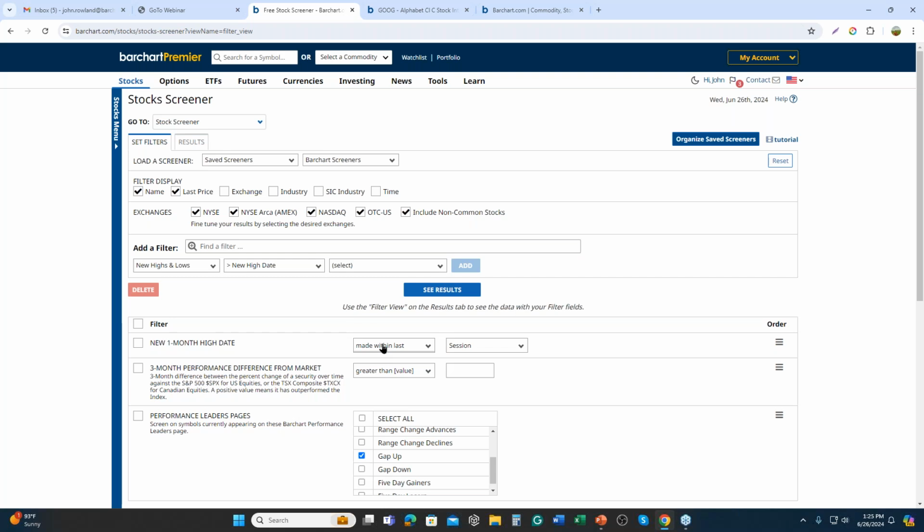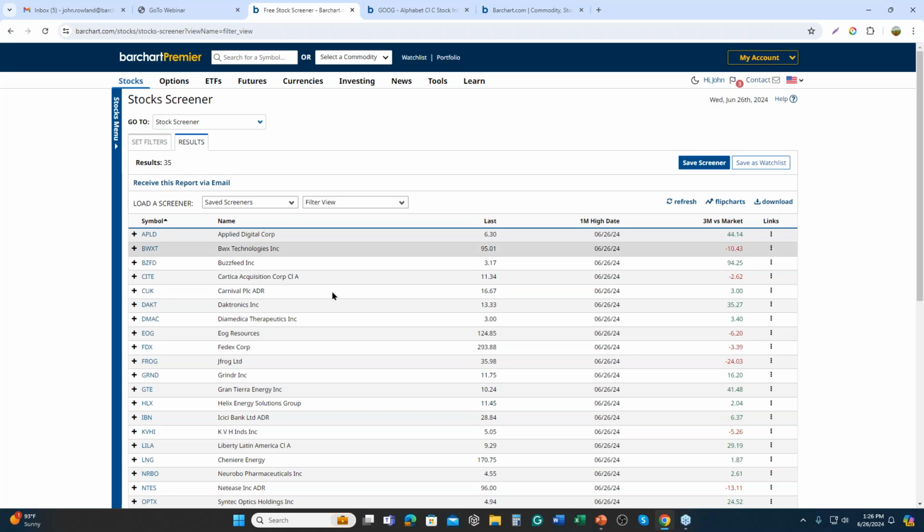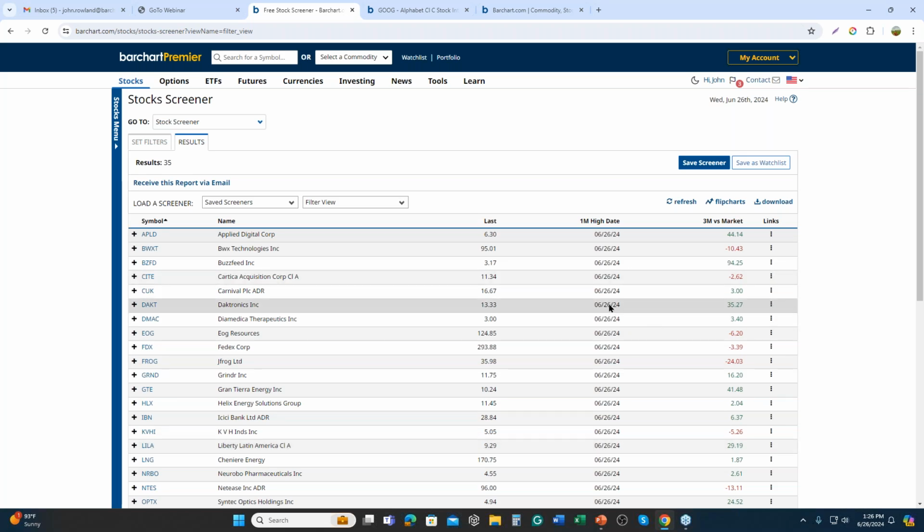Again, look how simple we are screening on this data set. And again, I'm going to check that result. And again, I get 35, not less than that 145 stocks, but certainly what I can see here is now I can separate or sort these based on gapping up, outperforming, and making a new monthly high.